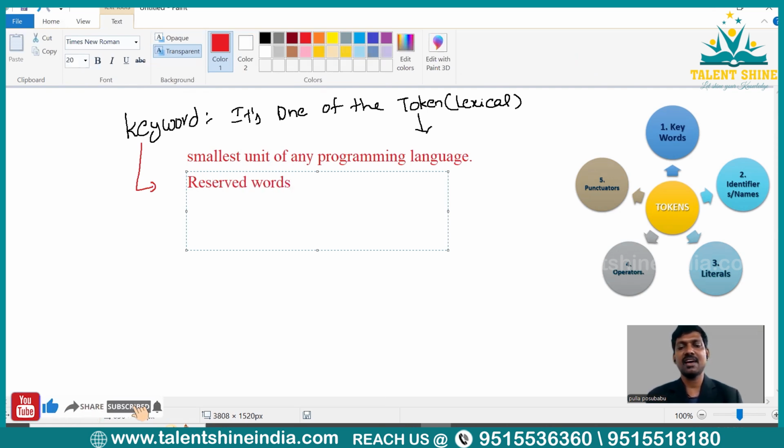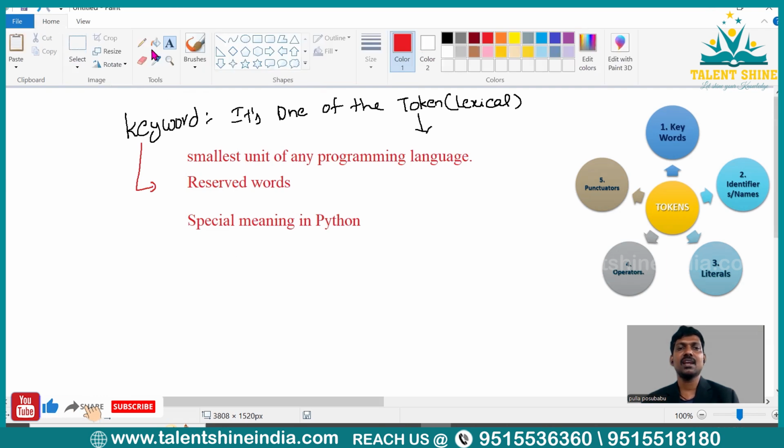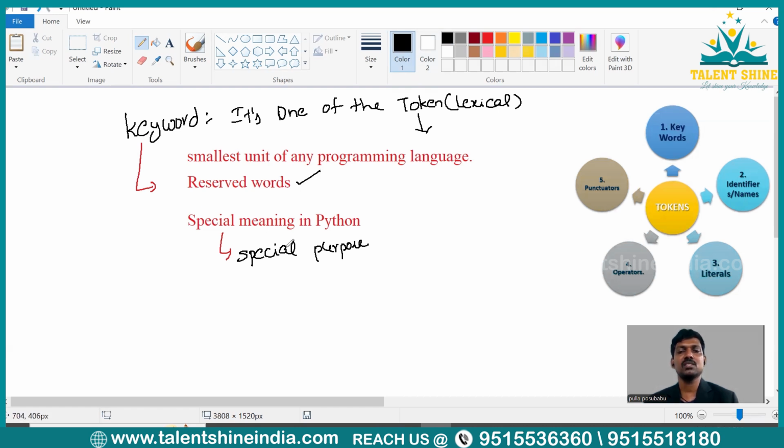These have a special meaning in Python, which means they are allocated for a special purpose. So we should use them for that particular purpose only, because they are reserved words. I hope everybody is clear.